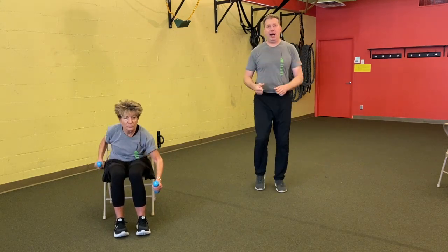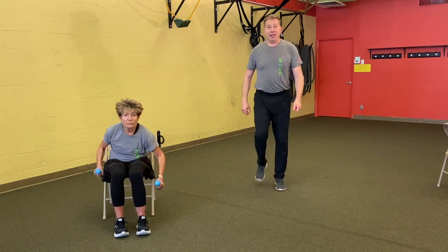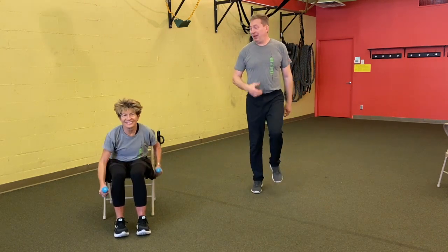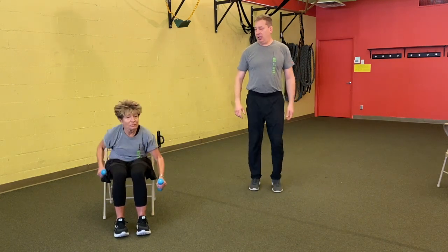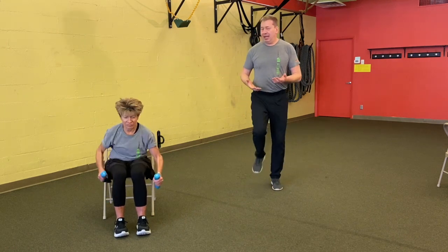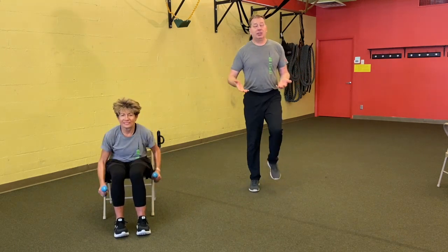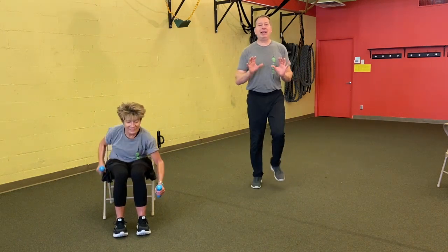You have to kind of figure out, okay, I've got the right amount of space for what? Yep, looking in the mirror, that might get you up. Yeah, that might get your heart rate up. You could use the bottom step of your staircase. Sure, and hang on to the rail. You know, we preach cardio all the time, and cardio should be safe. So don't do something that's dangerous. It should be safe, and everybody can get safe cardio in.